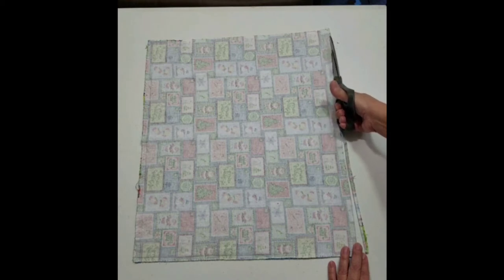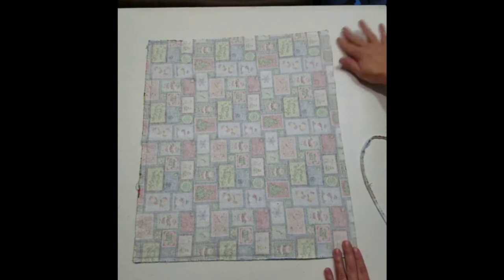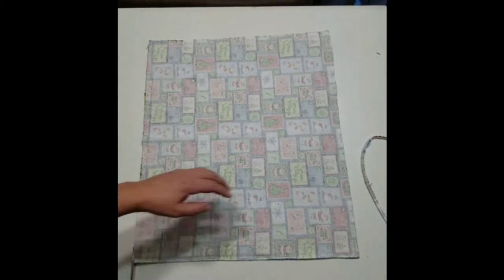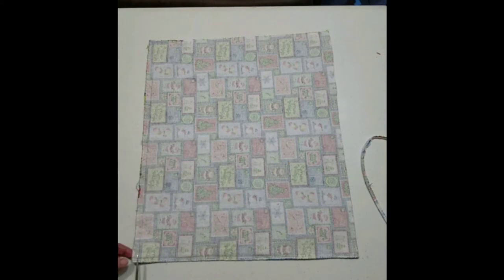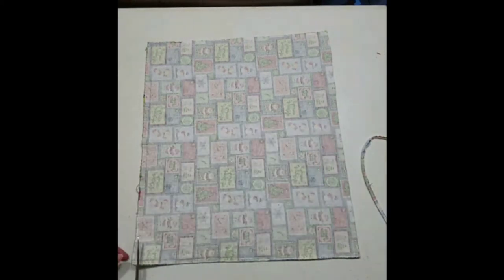See, I'm just getting that little rough edge off there. You may want to go deeper. That's pretty straight. You may want to go deeper if you're not going to be using the full length of the fabric. You might want to go deeper in to make your straight edge, but I wanted to make sure I had a good cut here.